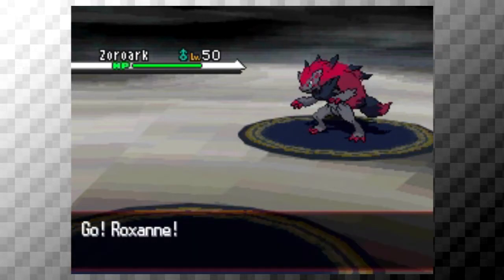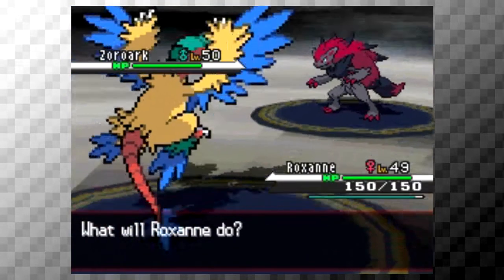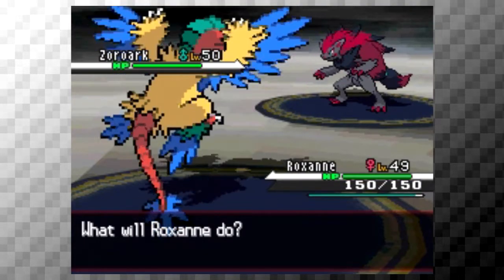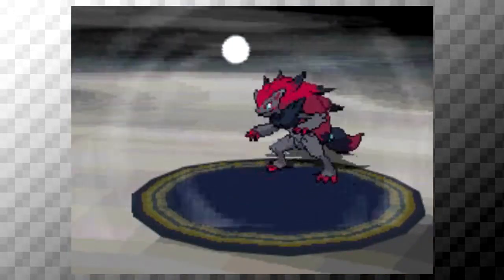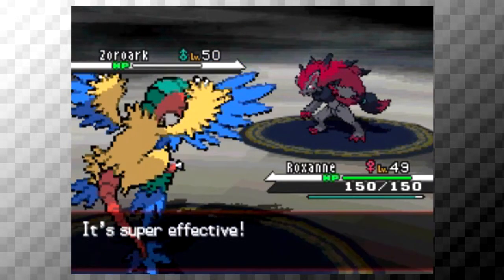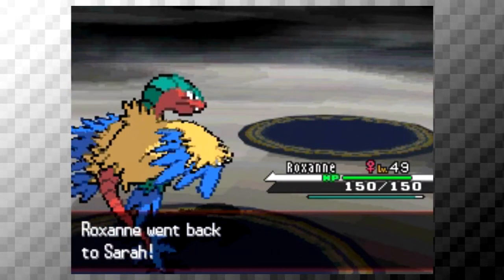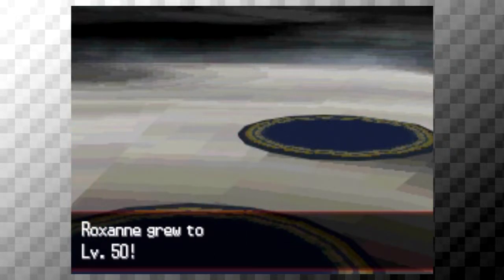All right, let's go Roxanne. All right. Next up, we're going to do... We could do a U-turn. Yeah, let's do a U-turn. It'll do a lot of damage, because it's a Dark type, and that's a bug move. And it got a critical hit. Dang! Roxanne's mad. Good job, Roxanne. Level 50.